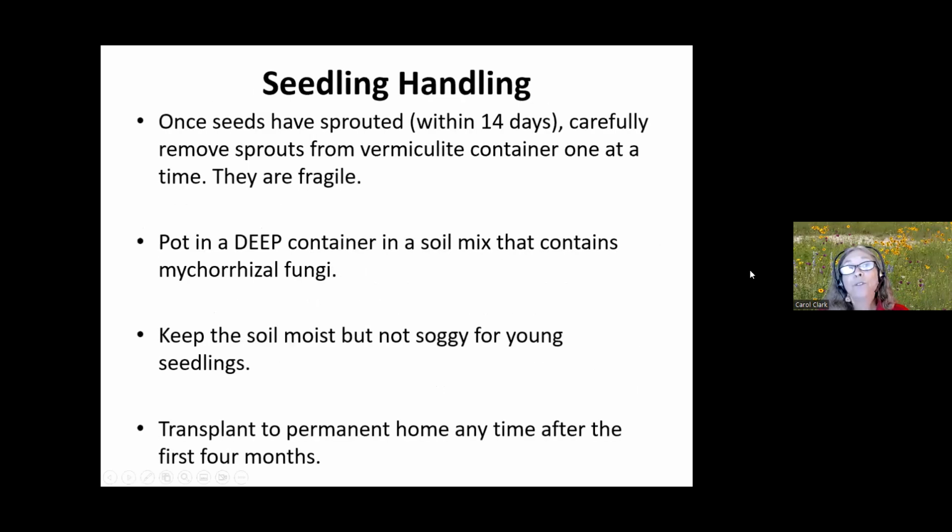So for handling your seedlings, you're going to very carefully, one at a time, tease them out with your fingers or a soft pair of tweezers or a chopstick, something where you're not roughing them up. You take them out one at a time because those roots will dry out and you don't want that to happen. Then you're going to put them in a deep container with a wet soil mix that contains mycorrhizal fungi. I did not put the word wet in there, but it should be there because this needs to be quite damp so the root will stay damp. You're going to keep that soil moist but not soggy for your young seedlings.